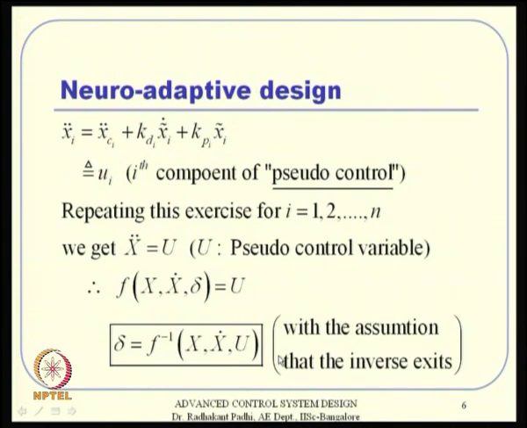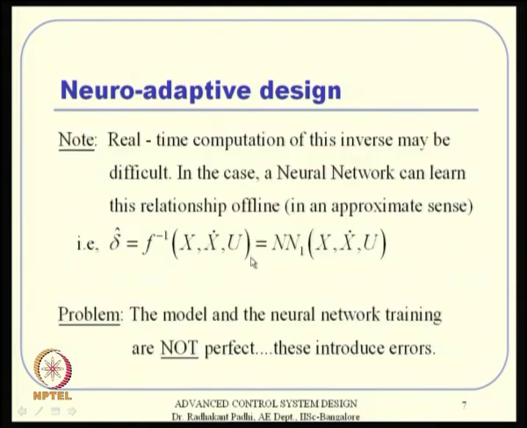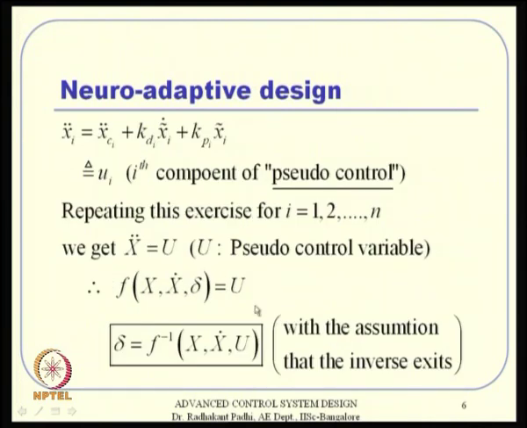So, with the information of the commanded signal that we have and the gains that you are selecting, we will be able to compute this. This is like a regular dynamic inversion. Now, where does the problem come from? The problem comes because of several issues, and one issue is how do I talk about the inverse function.